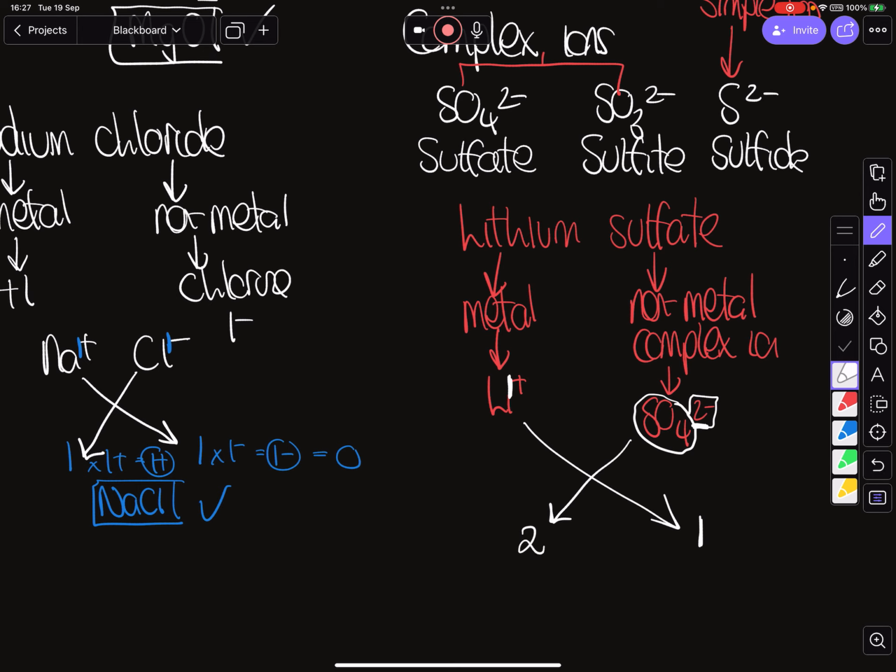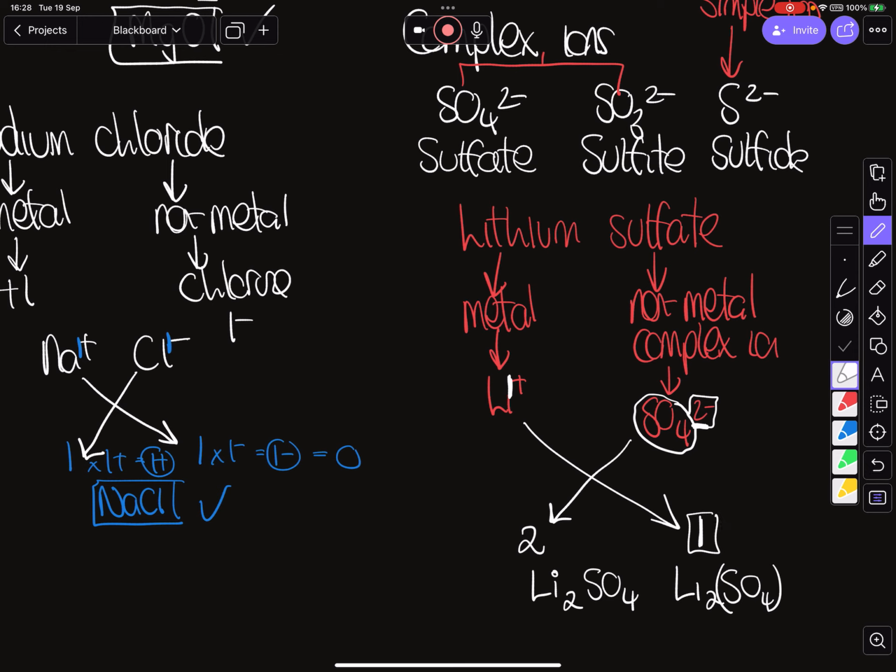Now, sometimes this is difficult to put together, so I'm going to show you a little hint. I write my lithium because I have 2 of them, so that gets its little 2. I only have 1 sulfate, so actually I can write it like this and I will be correct. But what I'm going to ask you to do is get into the habit of just putting a bracket around this. And once we get to a scenario where it is not a number 1 here, we'll be sorted and ready to go.